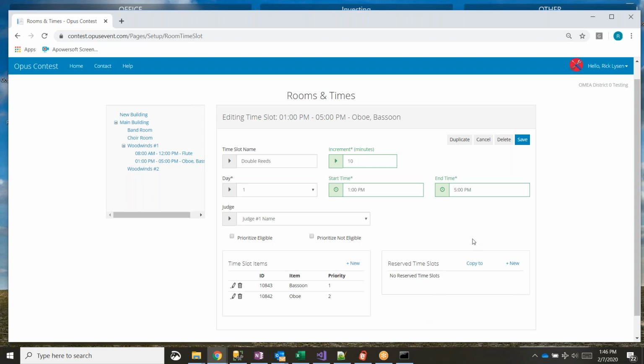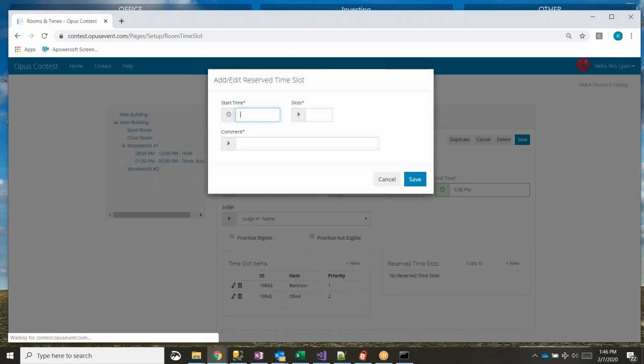Okay, and the last piece is the reserve time slots. From 1 until 5, you probably want to give your judge a break at some point. So let's say that at 2 o'clock, there's a 2 time slot break. You can go ahead and add a new reserve time slot.